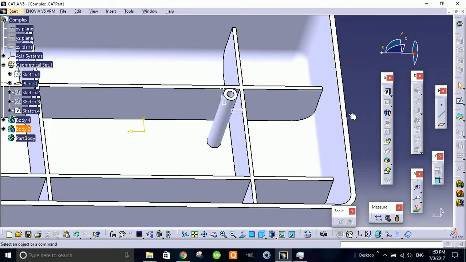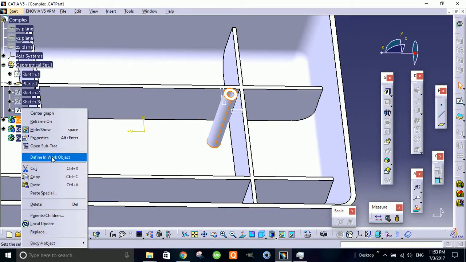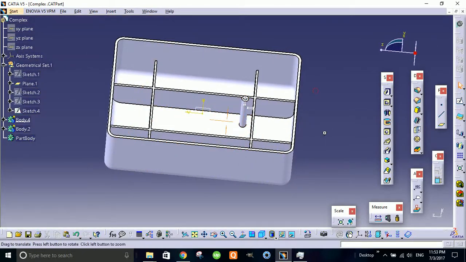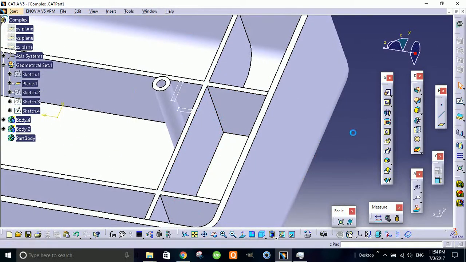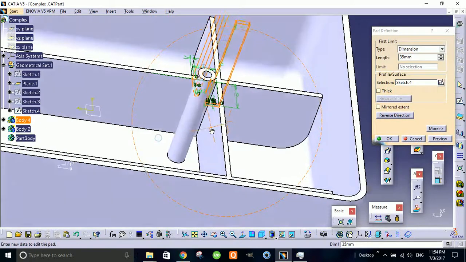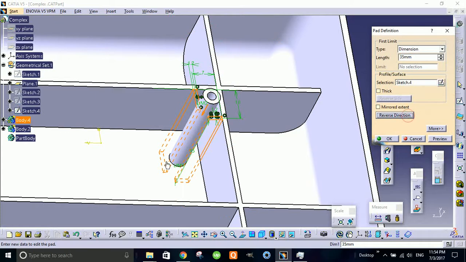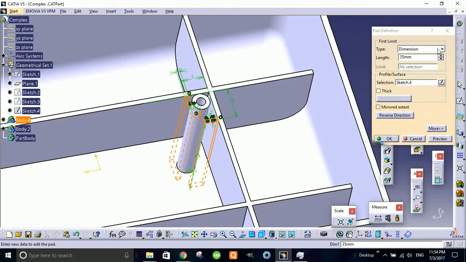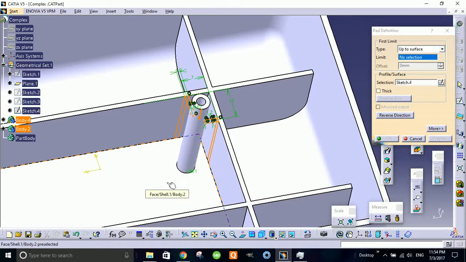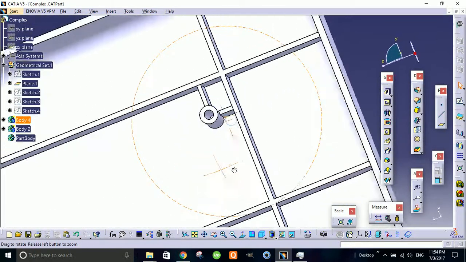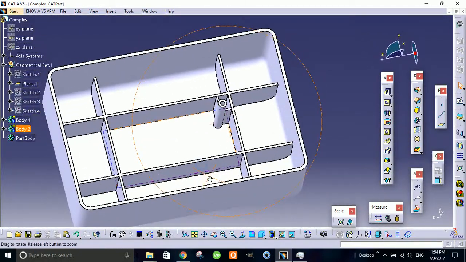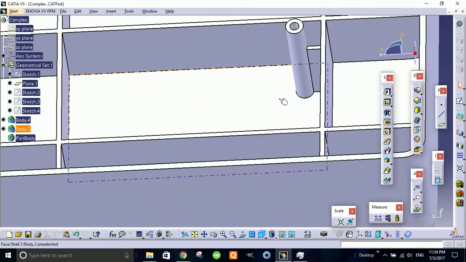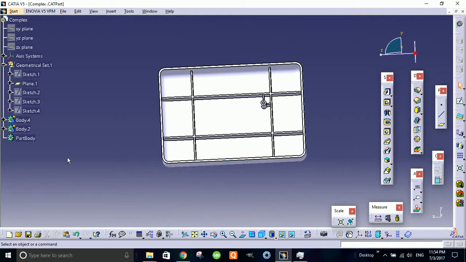It's looking good, and define this block object, the body 4, and what I do is I'll select pad, sketch, this direction, and up to surface. Alright, so this surface. Okay, so this is a kind of thing we are looking for. Okay, so now I made one boss only.